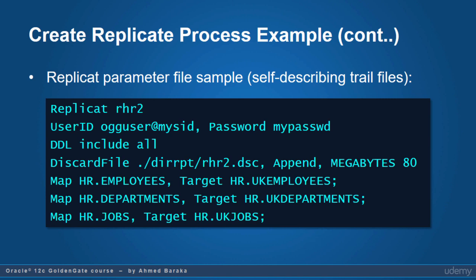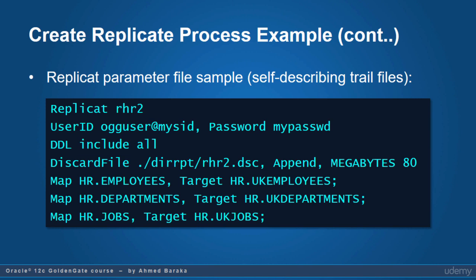As you know, if you are using Oracle Golden Gate Release 12.2 and you have configured the self-describing trail files, you don't need to generate a source definitions file in the source database system. In this case, you simply don't have to use the assume target defs parameter nor the source defs parameter in the replicate process parameter file. Oracle Golden Gate will simply use the trail files to obtain information about the metadata of the source data structure. If you use any of those parameters with Oracle Golden Gate Release 12.2 and the trail files are self-describing, Golden Gate will ignore those parameters and generate a warning message in the error log file.